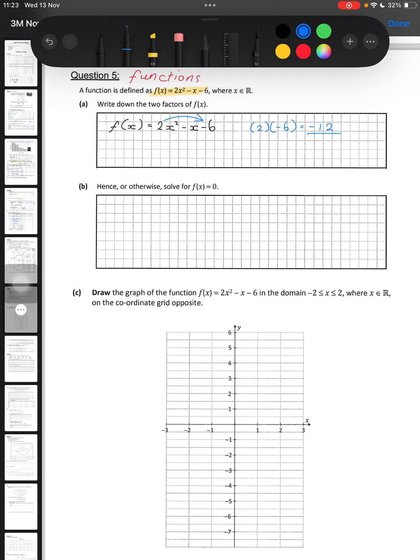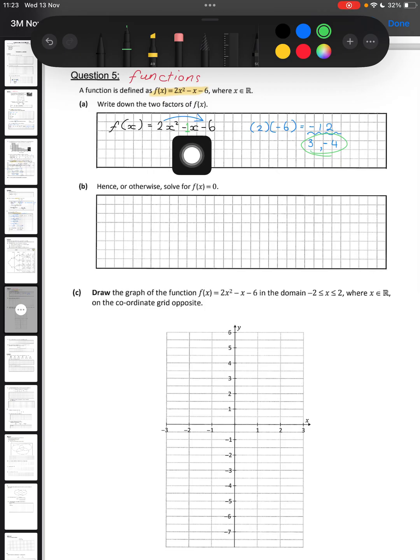When I list all of them out, I'm going to ask myself which of those add to give me the number in front of the x, so minus 1. So list out your factor pairs for minus 12. Because they're multiplying to give me a minus, the signs have to be different. If I think of something like 3 and 4, and I'm deciding which one will be the minus, because they're adding to give me a minus number, I know it's the bigger number that has to be negative. So 3 and 4 is going to work for me, a 3 and a minus 4, so that they add to the minus 1.